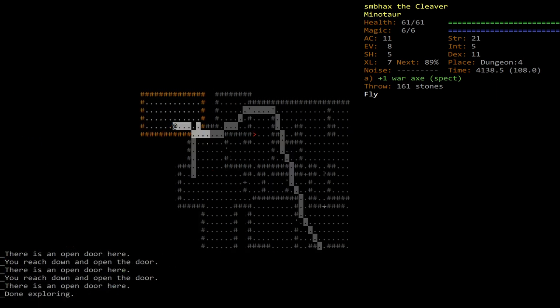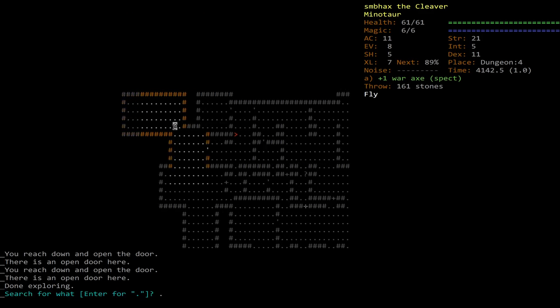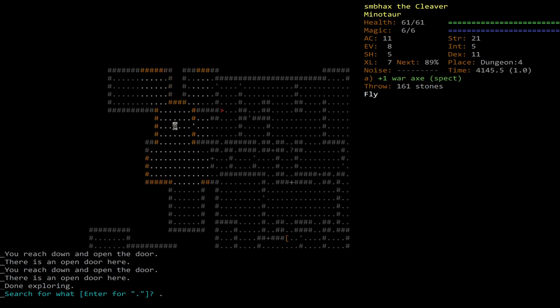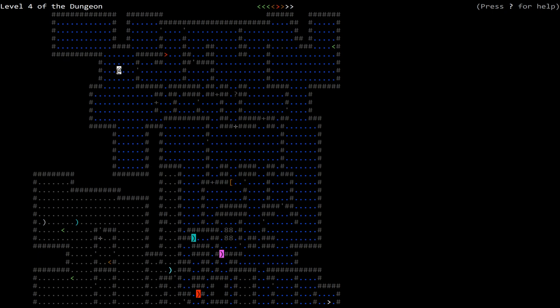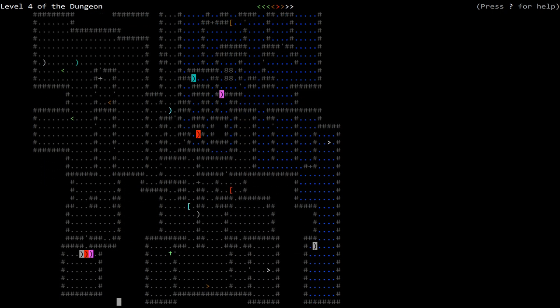Whoa. That was weird. So no vampiric rapier. So does one of these stairways lead to... why is that one red? There's a down stairway there. Those are all up stairways on the left. Down stairway on the right. And then there's this shaft and that other down stairway. And then this weird red one.